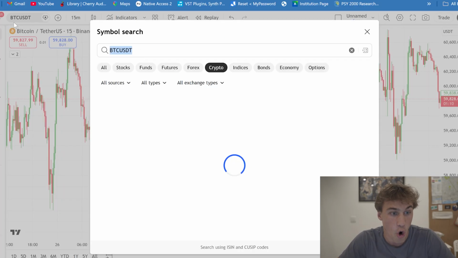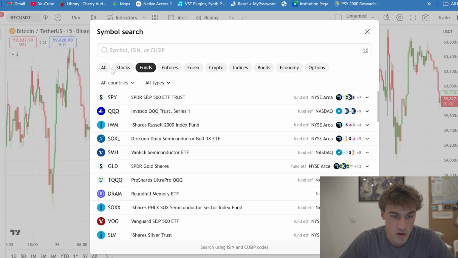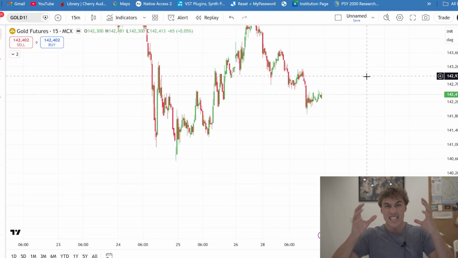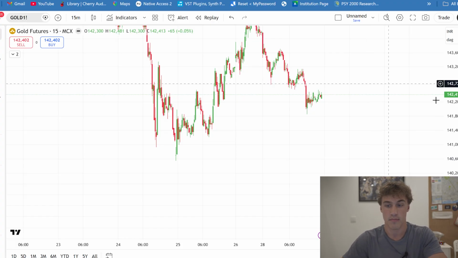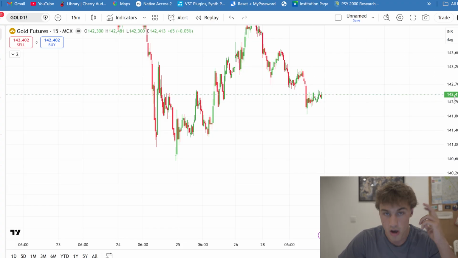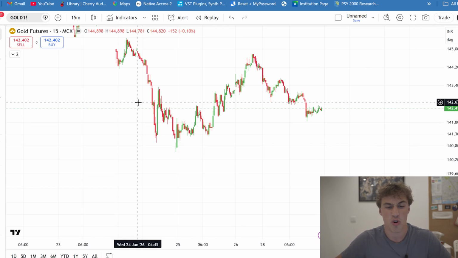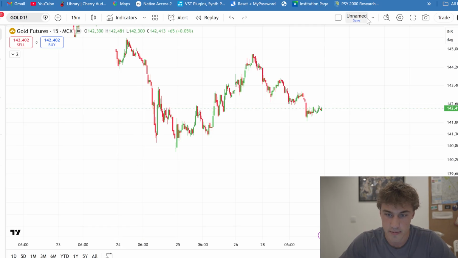Yes, some things back in, some things make other things more valuable than others. Like we can see gold right here. Let's go view what gold is doing, right? Gold futures. And this is a physical item. How can you trade a physical item? This is just what the price is of that physical item. So right now, 142, buyers and sellers agreeing on a set price. That's all it is. That's all you need to remember. If you remember anything from this video, the bullish trend, bearish trend, buyers and sellers agreeing on a set price.